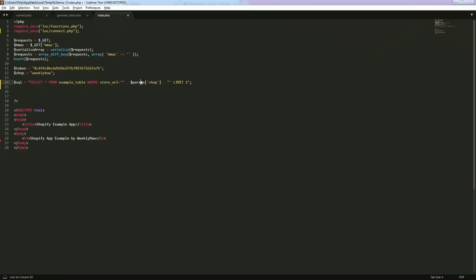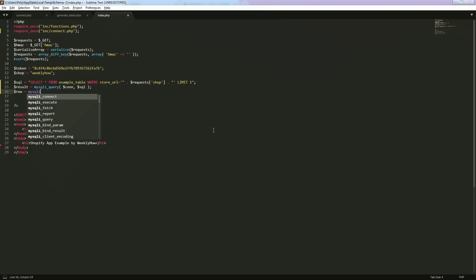As you can see, we still don't have the variable params over here, so let's do that. Actually, instead of params, let's just use request instead. Over here, request shop. Alright, so the next thing we're going to do is to declare another variable, result, which is equal to mysqli_query, and then open parentheses, variable con, comma, and then SQL. And if it is successful, then we're going to gather all the data from that result.